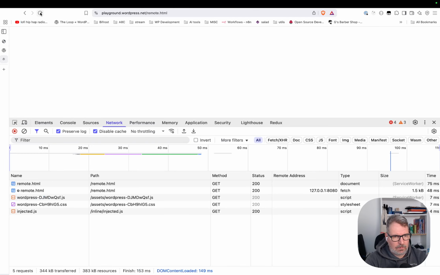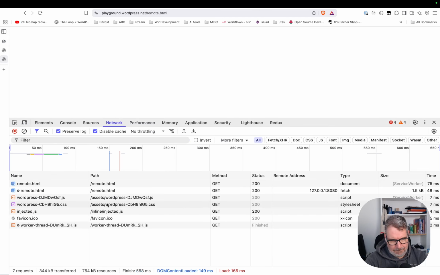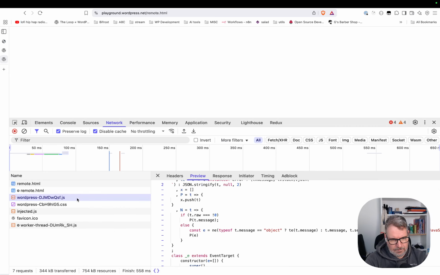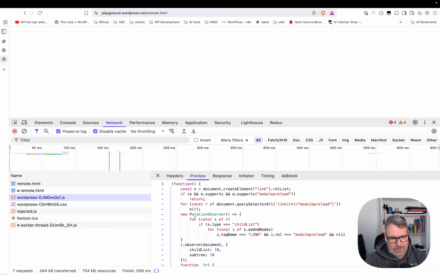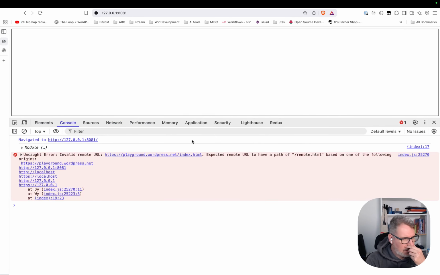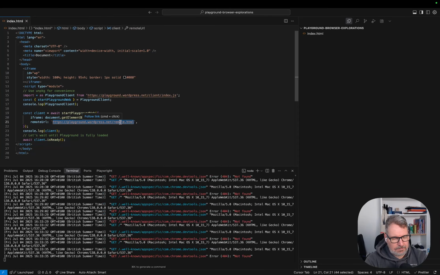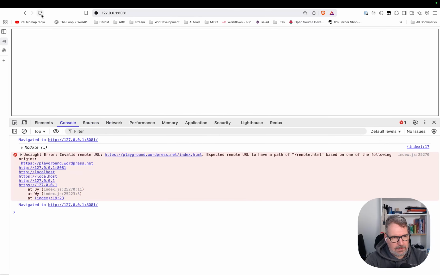Okay, we reload this. But anyway, there's some logic here to expose this. I don't know exactly how this works, but we need to load this.